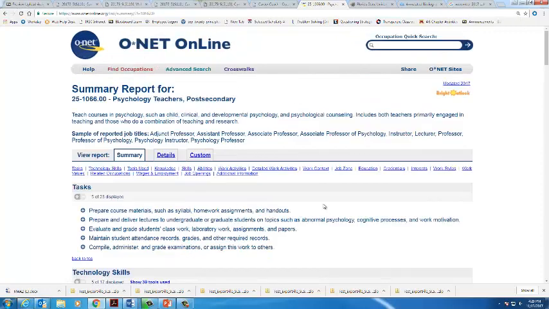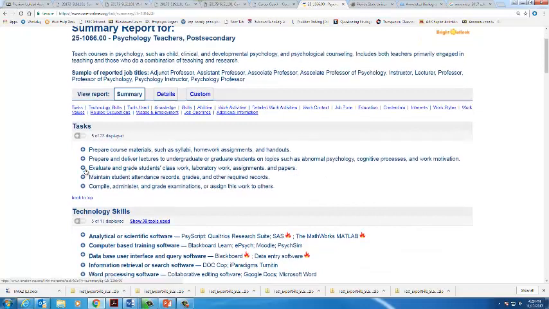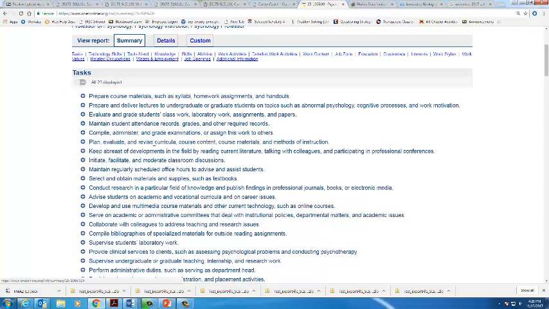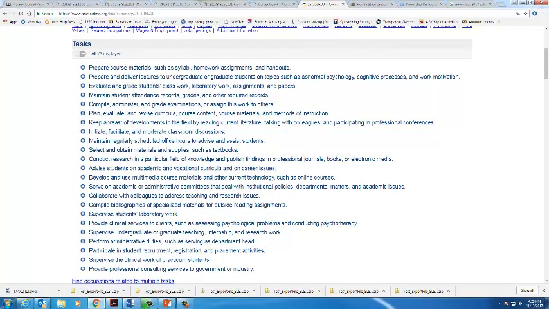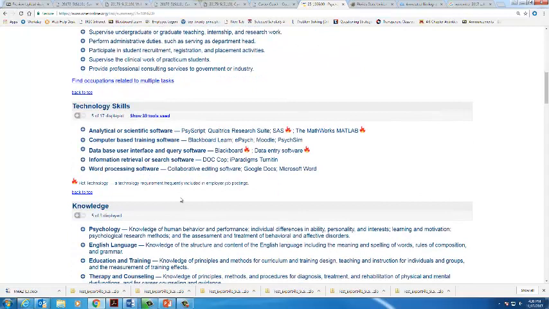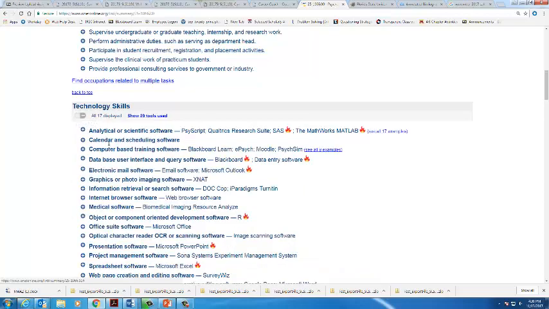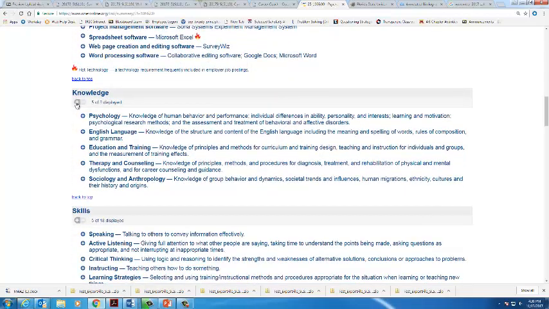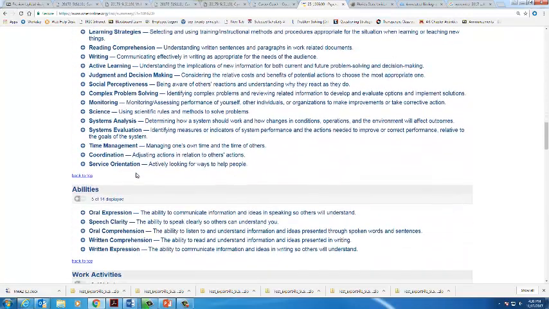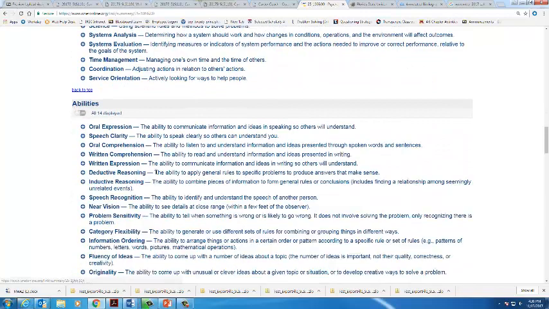So here in ONET, it's not laid out as nicely as Career Coach, but we can see some of the specific tasks. Here you can see 5 of 23 are displayed. We can use this to see all of them. And you might find that there is a longer list of detailed work activities in ONET than what you found in Career Coach. Feel free to modify that original list. But as we're looking forward to some of the general knowledge and skills and abilities, here you're going to see these sections of technology skills, knowledge, general skills like speaking, active listening, critical thinking, abilities.